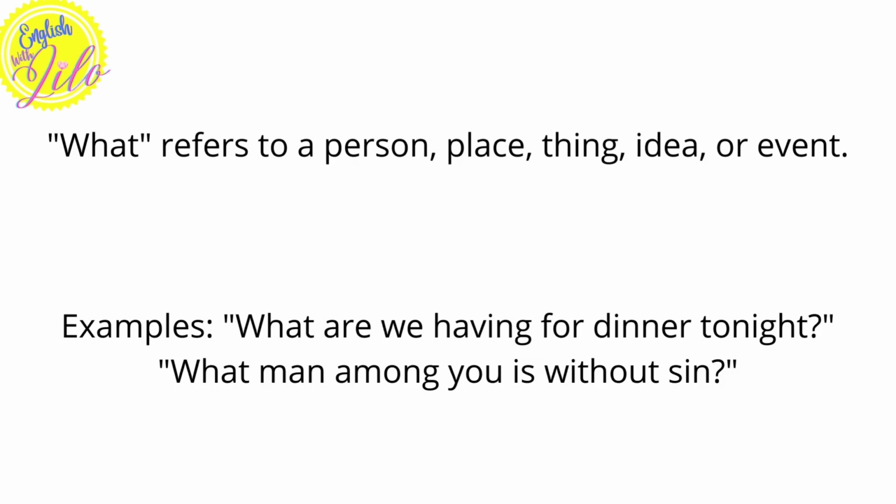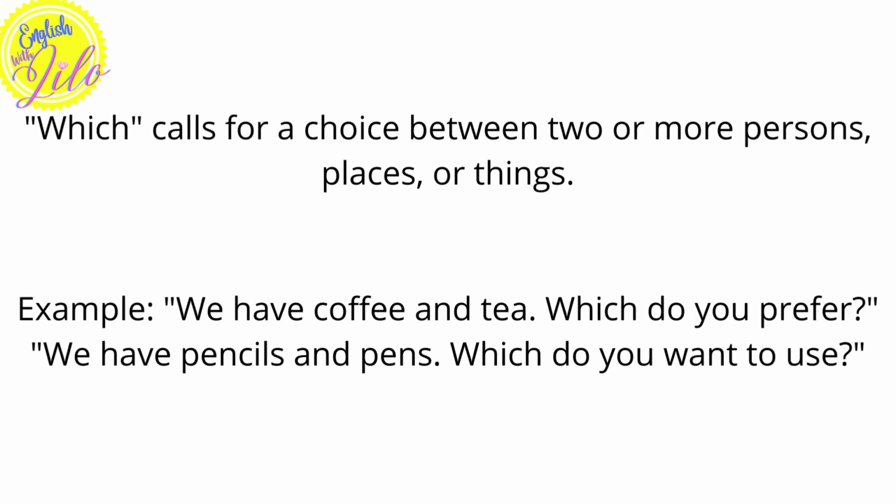What refers to a person, place, thing, idea, or event. Examples: what are we having for dinner tonight? What man among you is without sin? Which calls for a choice between two or more persons, places, or things. Example: we have coffee and tea. Which do you prefer? We have pencils and pens. Which do you want to use?